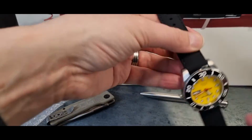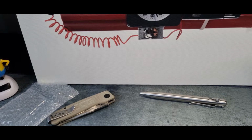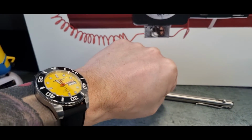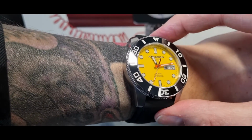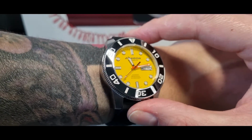The dial itself, what I was looking at there is that it's straightforward. I think it's very clear, very legible. I don't see any issue at all in that sense. My wrist is 7 1/4 inches for your reference. It's not that deep. I didn't measure it. I should have measured it from north to south. I'm going to say it's around a 47, 48.